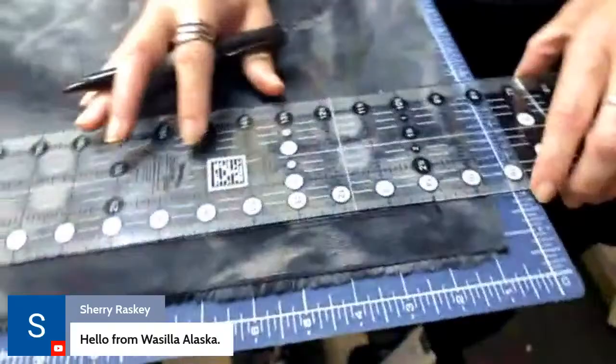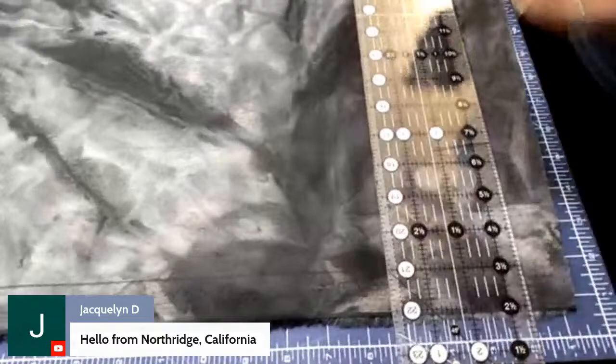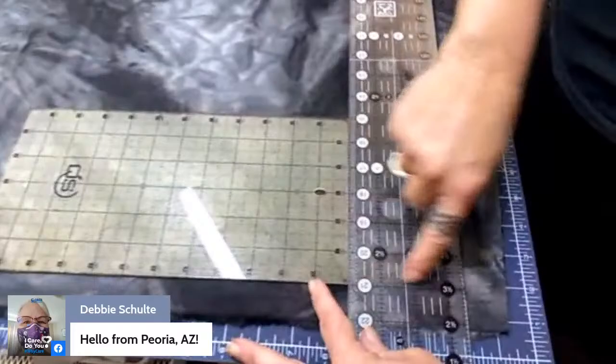And there's my corner. So then I can come along here and I'm just going to line my line of the ruler up with the line that I drew. Try to get a nice square. Okay, you can also use something like this where you can line this up. Okay, and I can line these up just tiniest bit better where this one comes right along here and matches, and then this line matches, then I can draw my line. Okay, and that I know I get a much better square at.